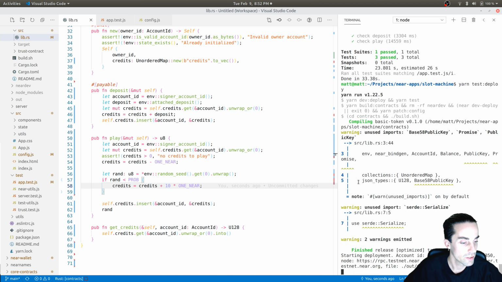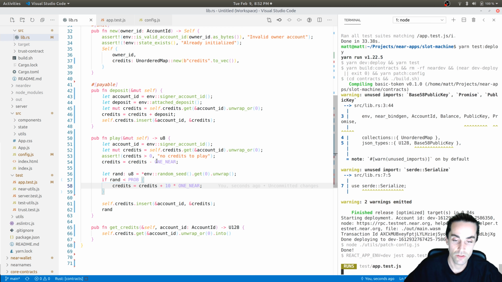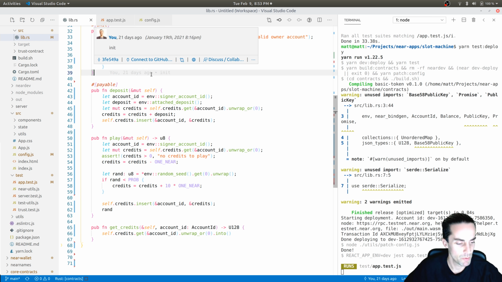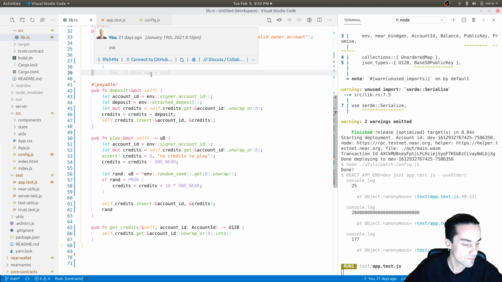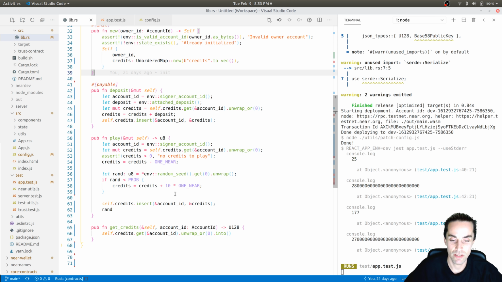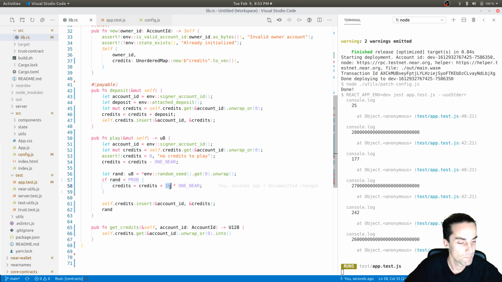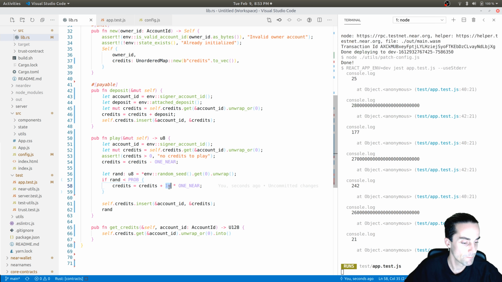We won a couple of times. These are like coin tosses. It's like a coin flip machine, not a slot machine. Coin flip. I'm gonna rename it. Oh, now we're paying out 10 NEAR. Whoops. I guess that's what we wanted, right?